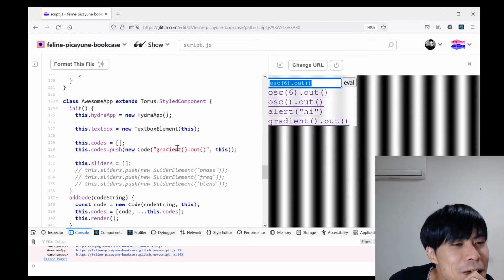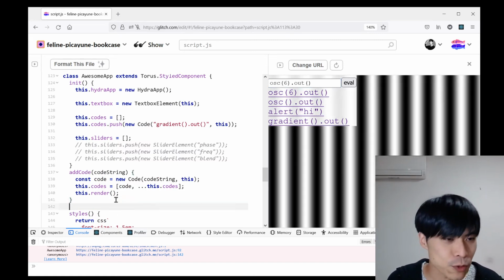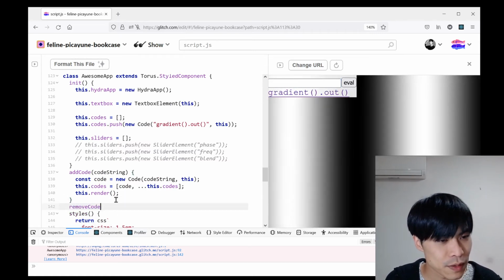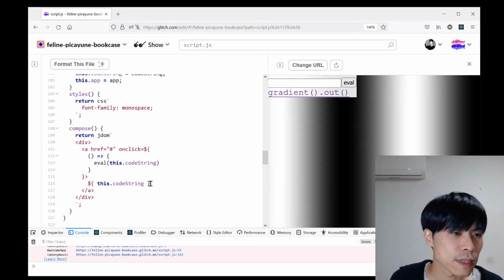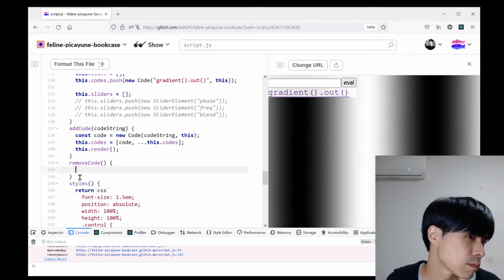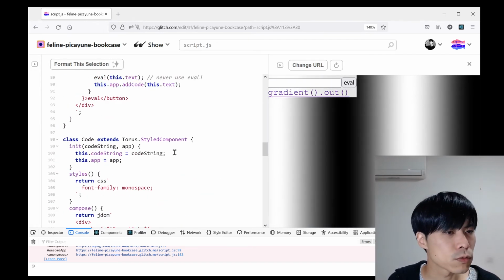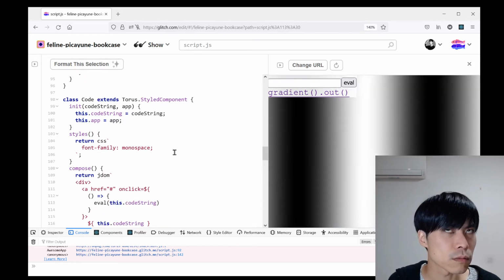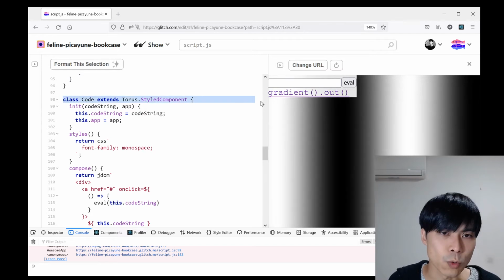Okay, so there's another thing that I wanted: remove code. And in order to do this, that was in the awesome app. I added just a new function called remove code. I didn't know how to do it before until I implement the button in the code.